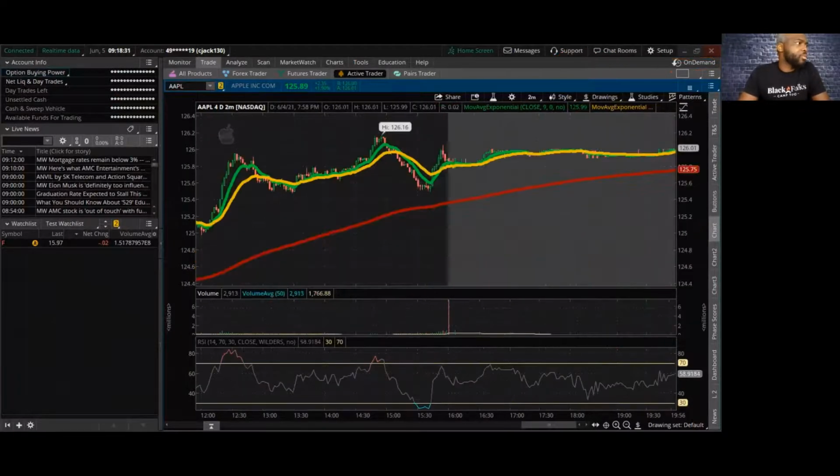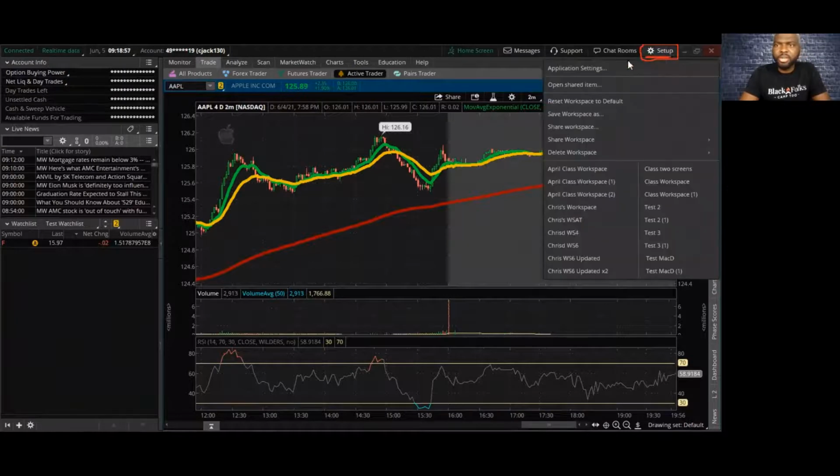Next thing, at the top right, you will see setup right here. For MacBook users, now I have Windows, but for MacBook users it may look different for you. You can go up to the top right and find where it says setup. Under setup, what you will see is this. Come here and you will see you have different things you can actually have.